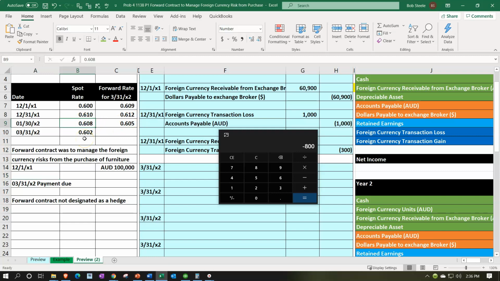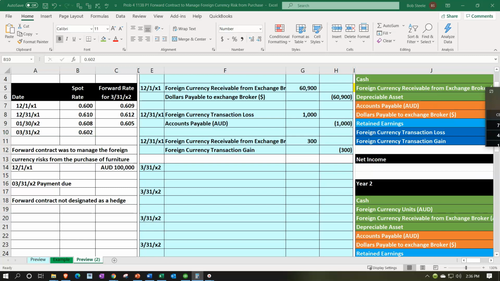And if we consider, did it strengthen or weaken, when we're thinking about this item, before, $1 Australian was 0.61 US dollars. Now $1 Australian is 0.602. So the Australian dollar can get less US dollars. So it looks like the Australian dollar is weaker at this point in time. And a payable is the first thing we're talking about. So this time that actually worked out in our favor because we're going to be paying something in foreign currency that is weaker than it was last time we checked, which was December.